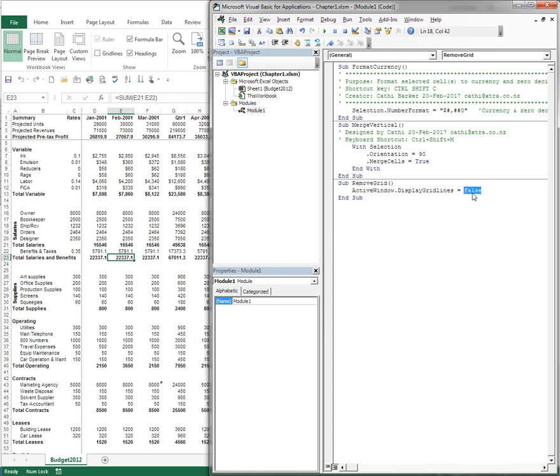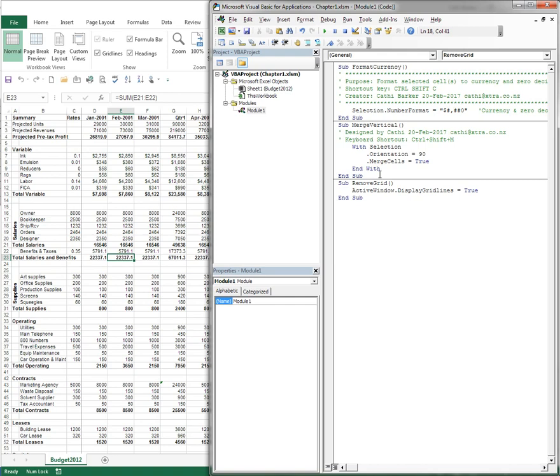I might change it back to true, and then just press F5 or this button and run my code. So it's important to know that there is a key, it is F5, and it allows you to quickly run a sub-procedure when you happen to be sitting in that sub-procedure. And if you've got two screens, Excel on one screen and your code on another screen, it's really handy to just be able to press F5 and run that code, especially if you haven't assigned a shortcut key to a particular macro, and that's why I didn't.